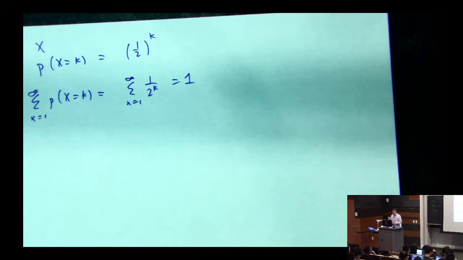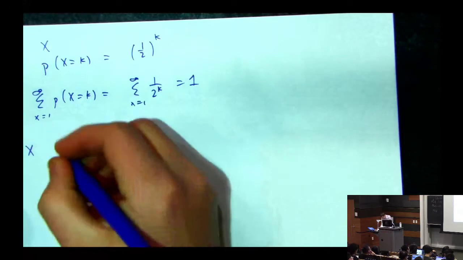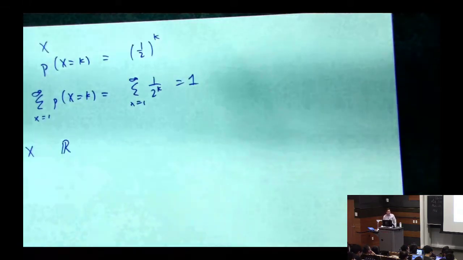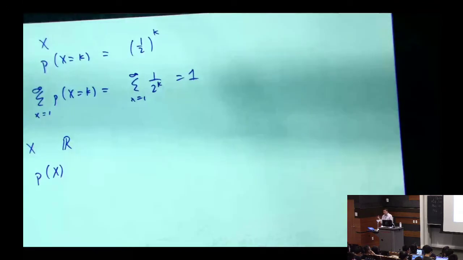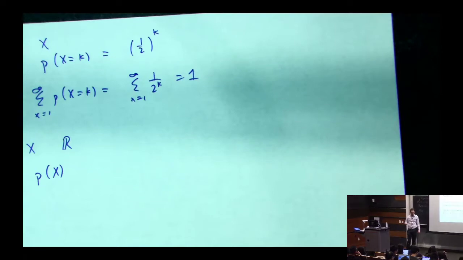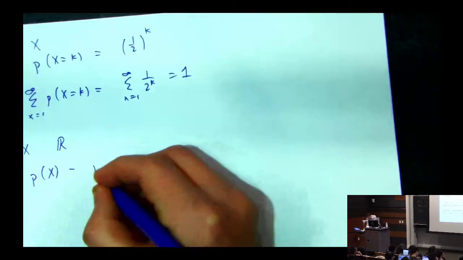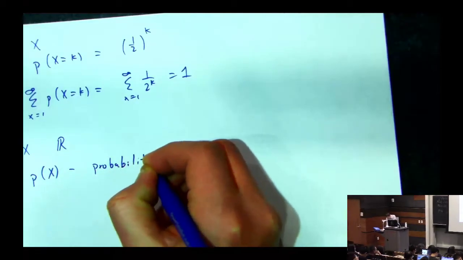It is true that when x is continuous, though, things are a little bit different from a mathematical standpoint. But really, the only real difference for our purposes is that you have to replace the sums with integrals now. So if x takes on values, say, in R, this thing here really is a function that will map from any real valued number to a density. I should actually clarify that. It is no longer mapping to a probability because now you can't sum over an uncountably infinite set. So instead, this is actually called a probability density function.